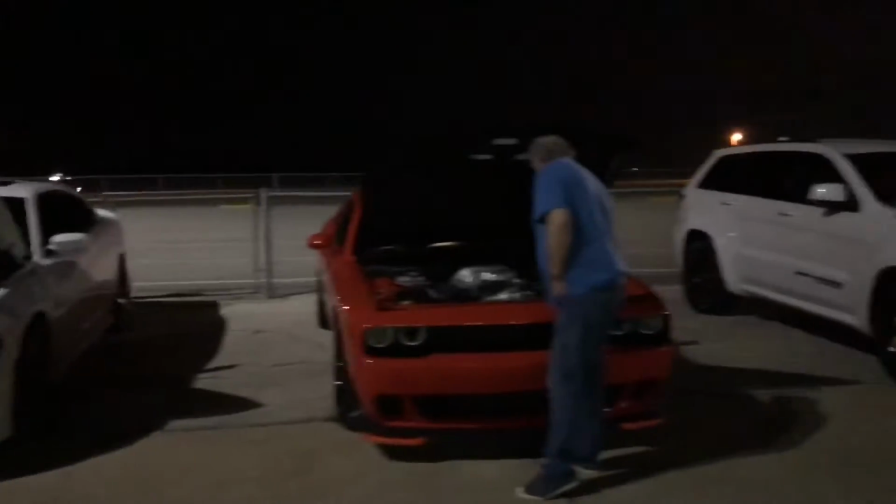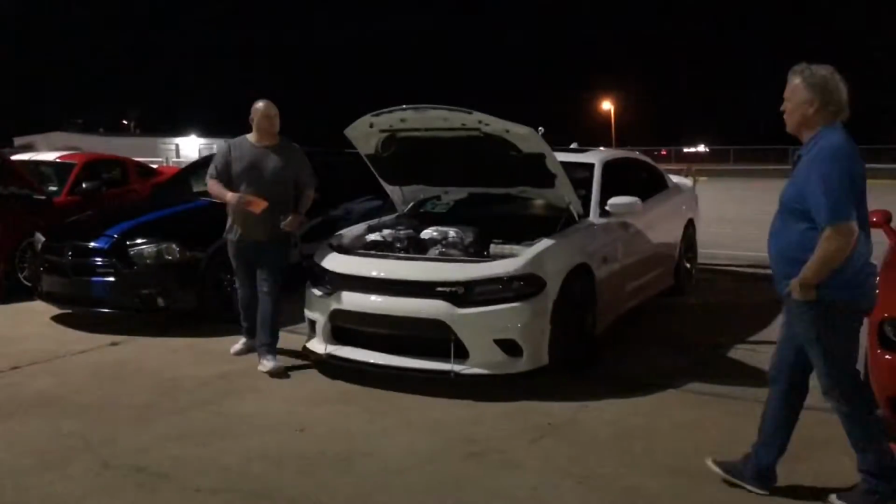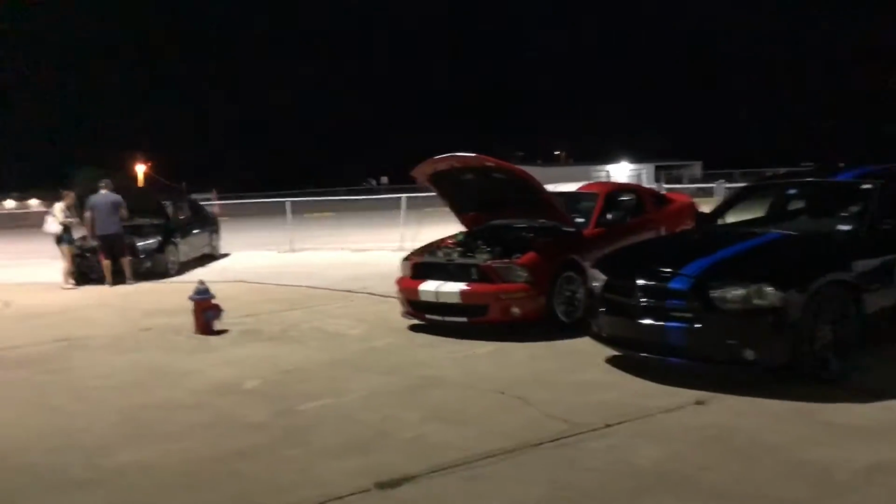So dark out here. We have people dropping the pressures on the slicks. We got a whole crew right here. This thing is clean. Two Hellcats. A 5.7, a GT500, a Beamer, probably twin turbo somewhat, and a Trackhawk. We're about to go get some food and chill out and then wait till we race, get that on camera and just have a great time.